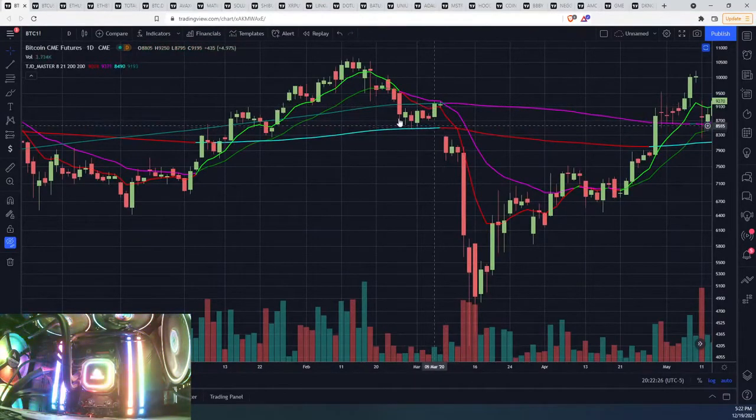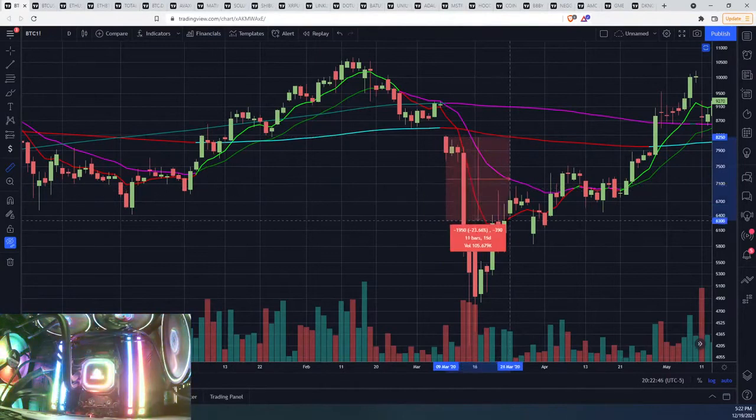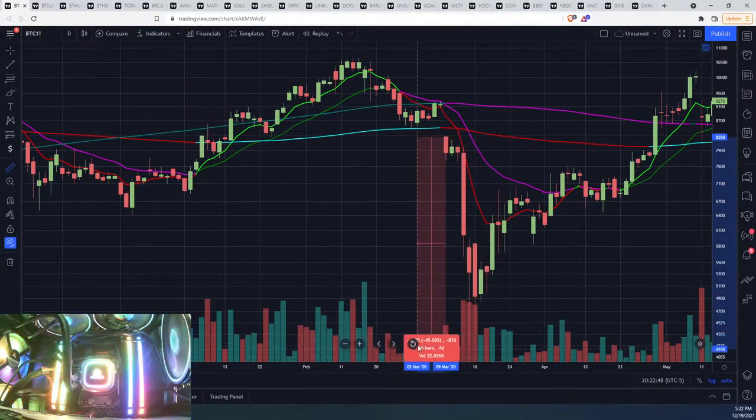We already had flipped, broke down below the 200 simple, and then it acted as resistance right here. And then the futures chart gapped down below it. And we now had a red slope, red and pink, on both the 200 exponential and simple moving average. We then proceeded, assuming you didn't look at anything but that, and we just went by this candle right here. We literally had a 48% sell-off almost instantly after that took place, within days. This was over a 7-day period, 6-day period. We had a 50% drop in Bitcoin.